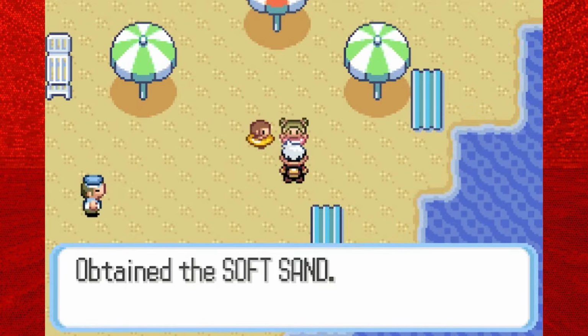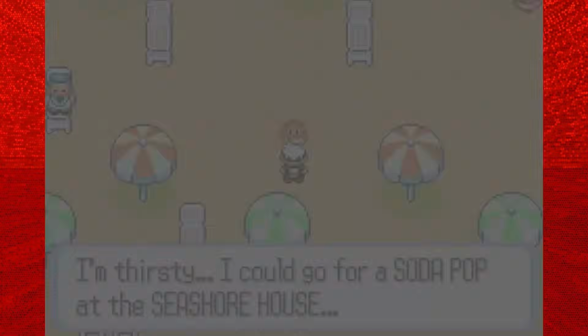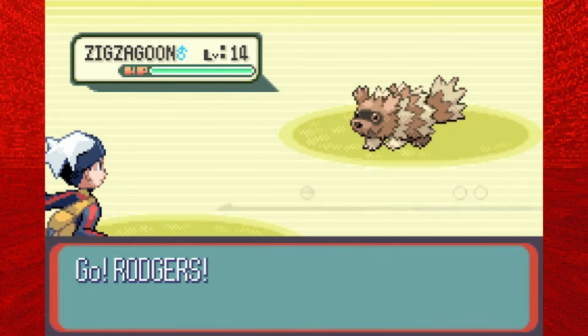Also, talk to this little girl. She'll give you the Soft Sand, which boosts ground type attacks. But Teleport's not too bad because no matter where we are on a route or something like that, we can teleport back to the last Pokemon Center. So it's almost like the HM for Fly.